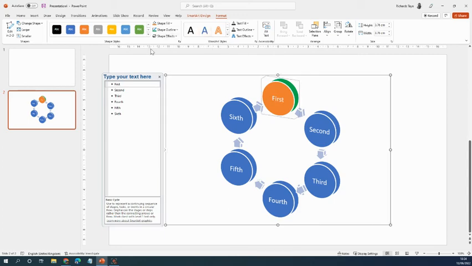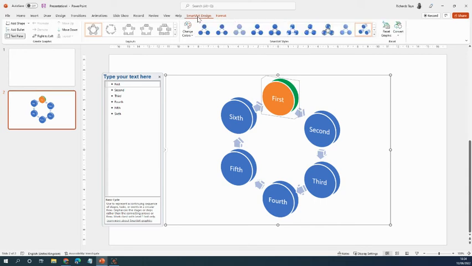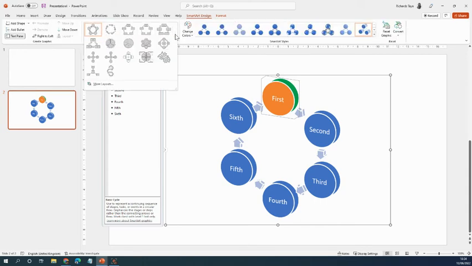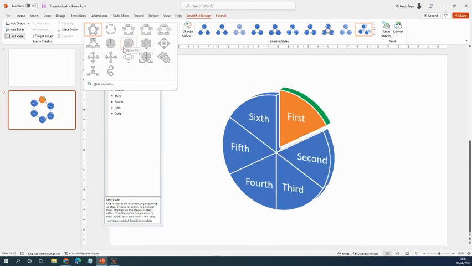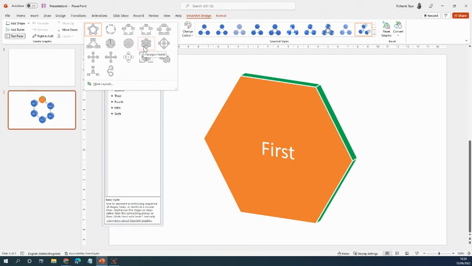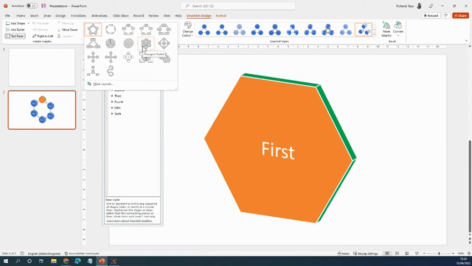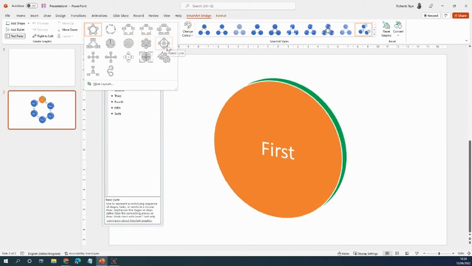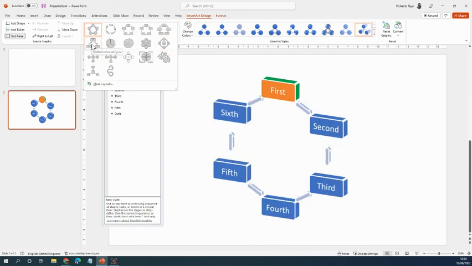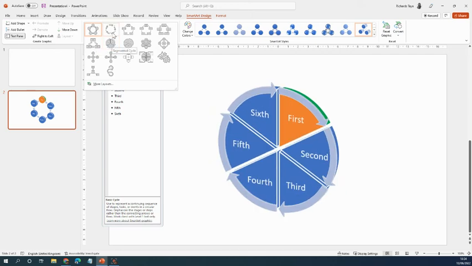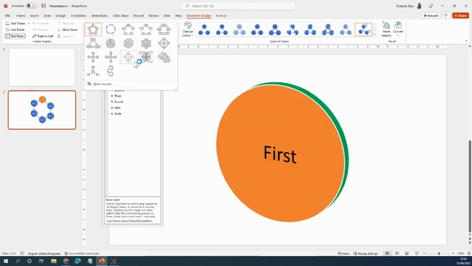And like I said, there are so many ways in which you can do that. You can go back there and even change it. Let's say, for instance, you're looking at it and you're thinking, I don't really like that anymore. You could change the Smart Art itself, although how easily it flips depends on what is pre-laid there. As you can see, when I flipped to that, it didn't quite work. So sometimes it works quite well flipping from one shape to another, and sometimes it just doesn't do what you want it to do, and you have to start again. But you can see that for the most part, most of them are flipping through and changing.